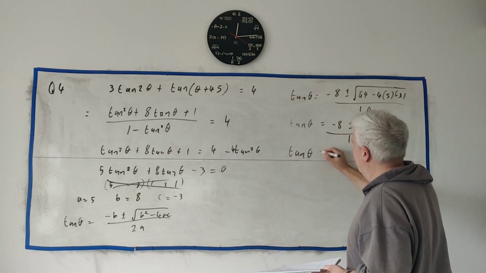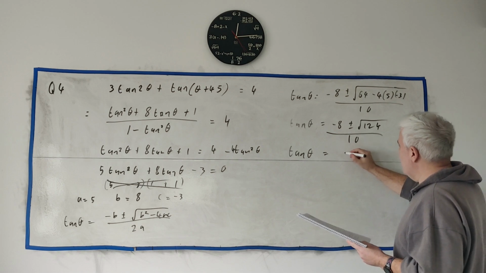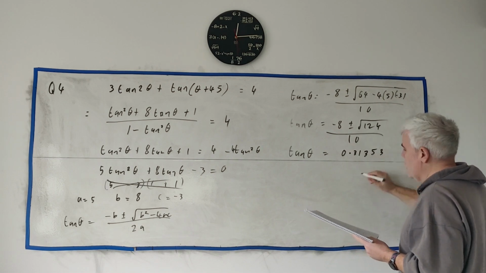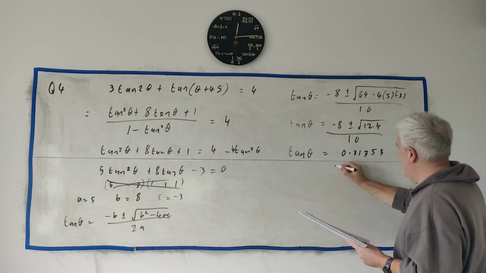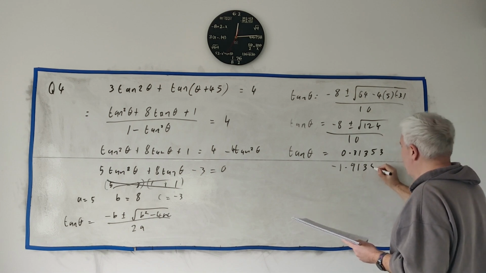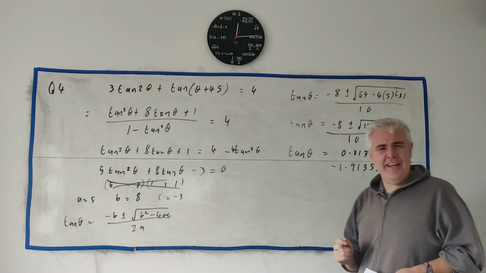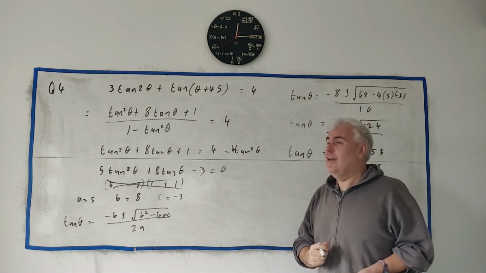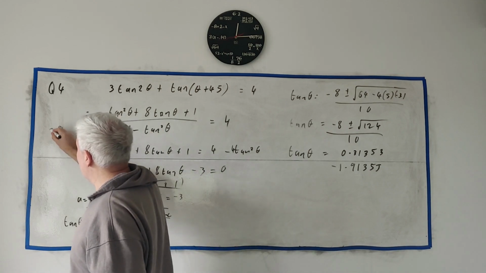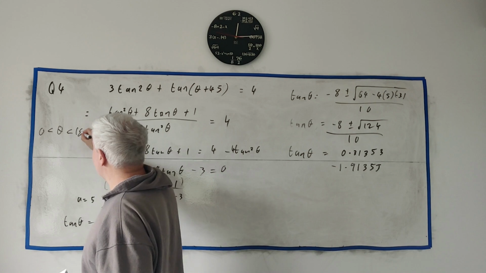If we put that into a calculator, because you pretty much have to at this point, we'll find that tan theta is equal to, I'm running out of marker so I'm pushing down here, you get two options. You get 0.31353, or you'll get minus 1.91355. That'll be the two answers there. But they didn't ask us for tan theta. They asked us for theta. They told us it's right here: theta is going to be bigger than 0 and less than 180.